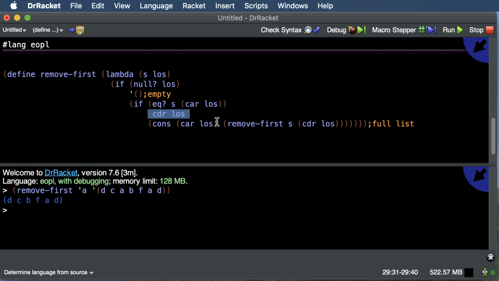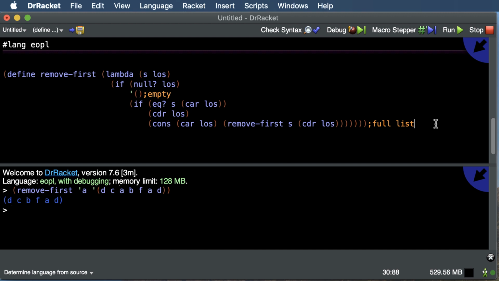Now the other question is, well, why do we no longer remove the next A? How come this A got to stay on? Well, there's one other thing that I didn't do here. I didn't recurse. Notice I recurse on the cdr of the list. So as soon as I find that element that we want to take out, I don't call remove first on the rest of the list. I just grab the rest of the list and pass it back. So this part never gets broken apart. We just return it back as soon as we find an element.